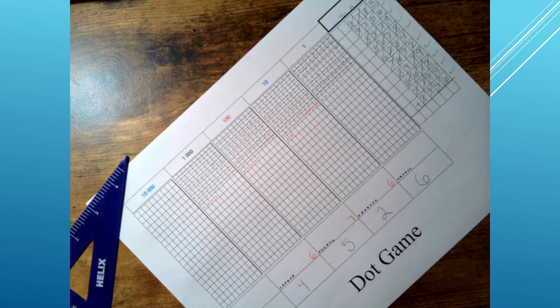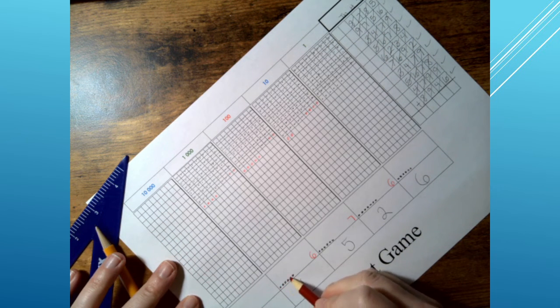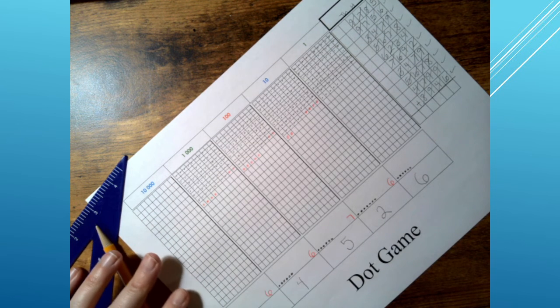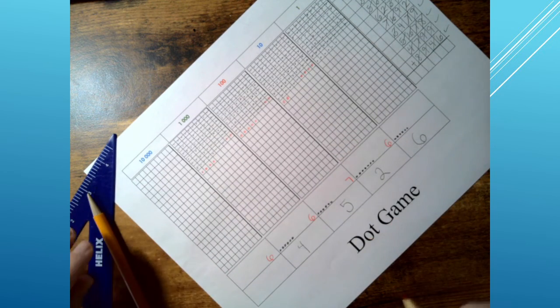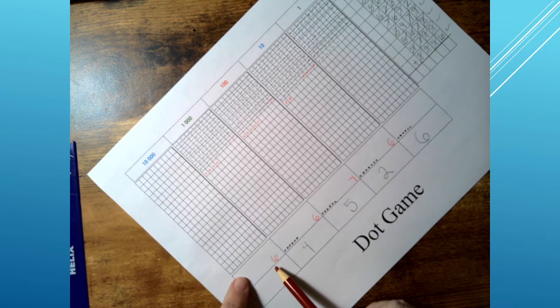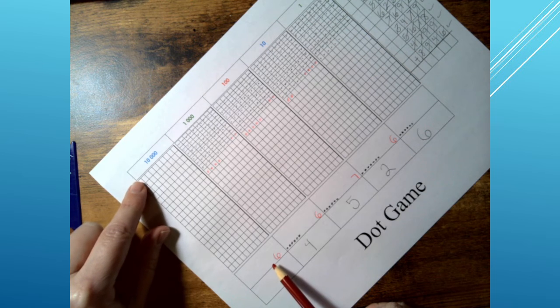1, 2, 3, 4, 5, 6. So another 6. Sometimes that happens a lot. You'd be surprised how many times the same number repeats in the dot game. It's kind of interesting. All right, so 6 is how many we're going to exchange to the 10,000.